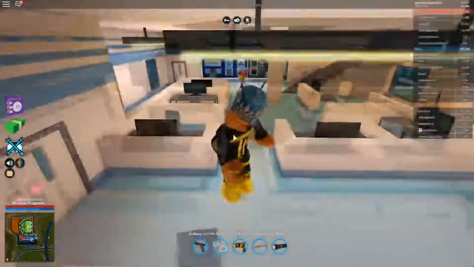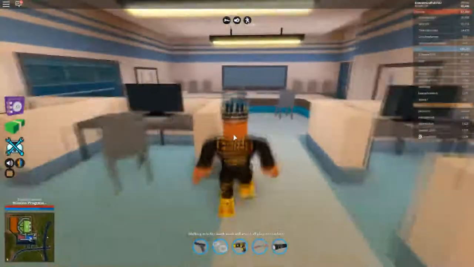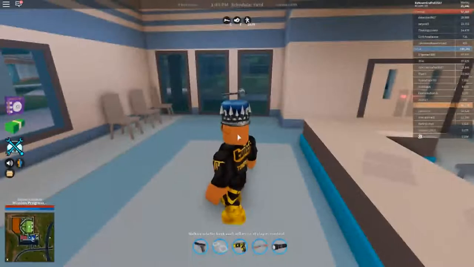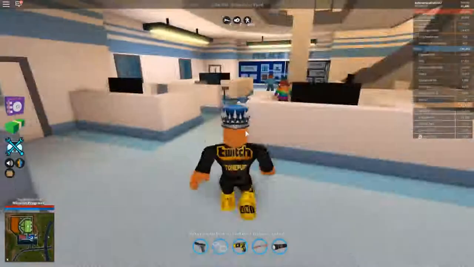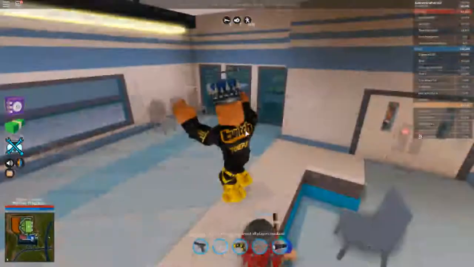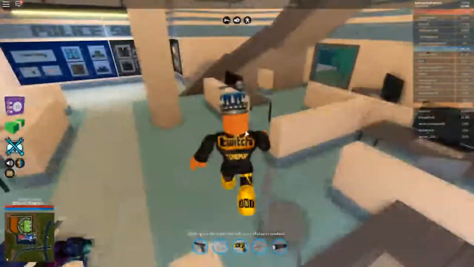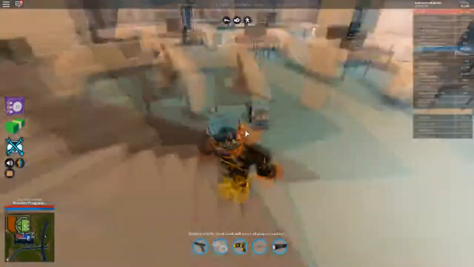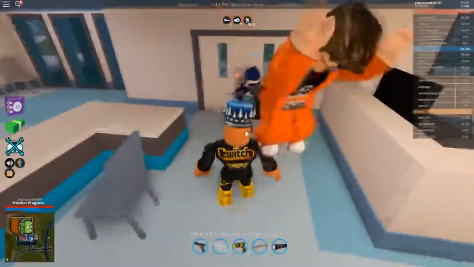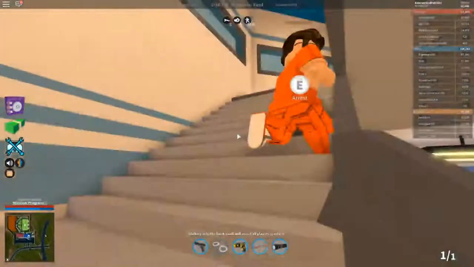I'm gonna be a bad cop in this episode, and I'm just gonna help him. This is gonna be a walkthrough of how to get the copper key, but also I'm gonna help my friend do it. I wanted to do a walkthrough, but I also wanted to help my friends get it, because it's a lot easier with two people. Believe it or not, it's way easier.